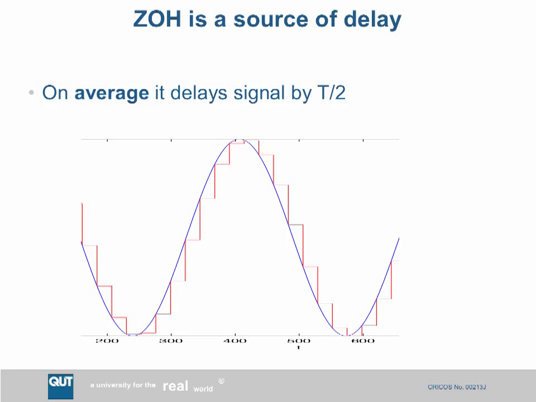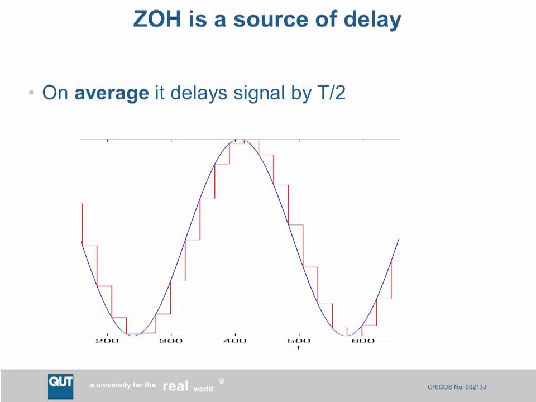Now, there's an interesting thing about the zero-order hold. This is an example of a continuous signal, a continuous sine wave in blue, and a zero-order hold version of that signal. And it introduces some delay. You can see at some point the zero-order hold is exactly equal to the input signal, but then it maintains a constant value for a while as the input signal keeps changing, and then it catches up, right? So sometimes it's the input signal with absolutely no delay, and other times it's the input signal with some delay. So on average, the amount of delay is about T on 2. The delay varies between 0 and T, and on average is T on 2.